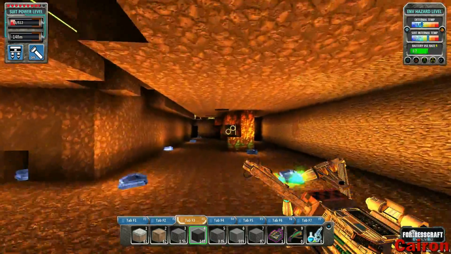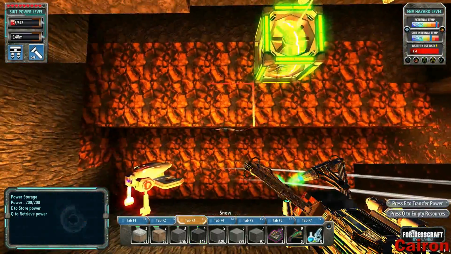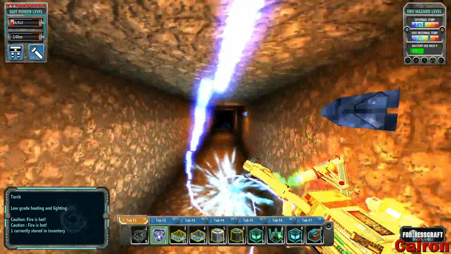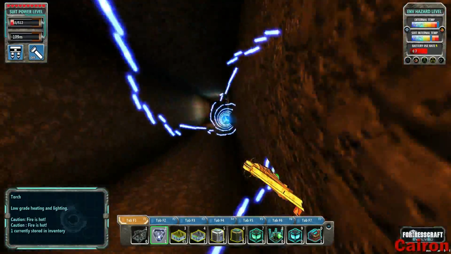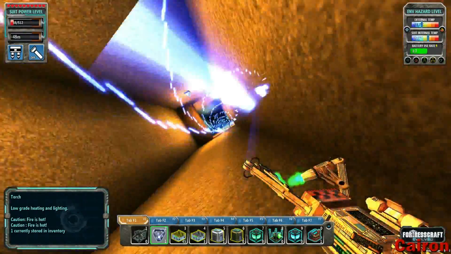So what I would do is expand our operation here and get these to automatically power our excavators, just like we have with the copper vein up top. So I do need a couple of supplies to be able to do that. I'm just going to head back up. And then once we get these automated, then we can start working on the laboratory.